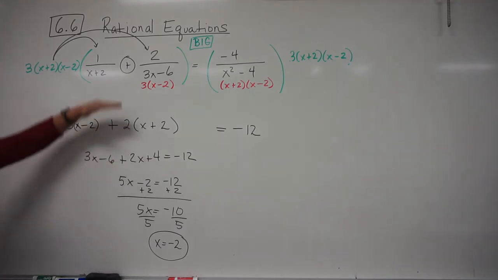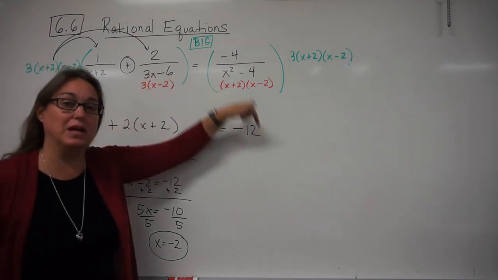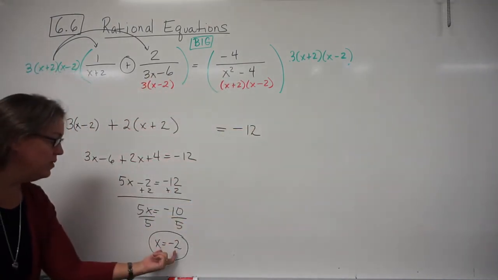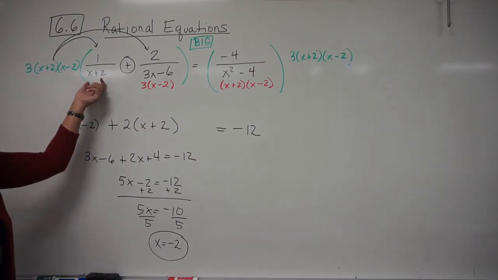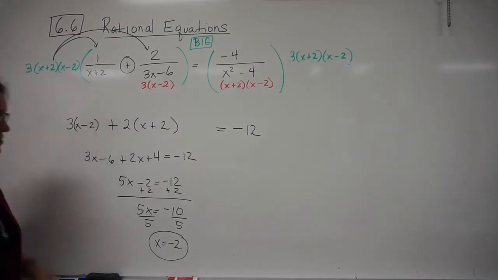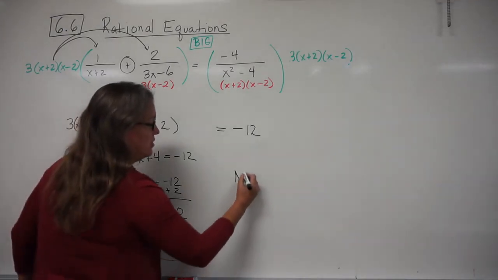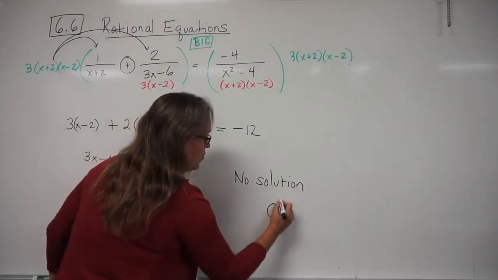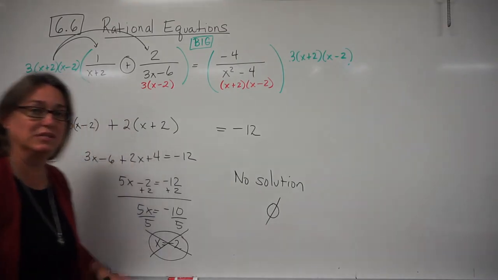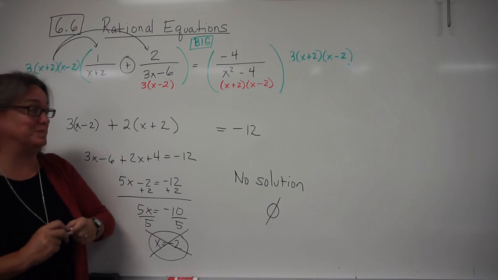Remember though, we started out with fractions, so we need to make sure that we didn't cause anything to become 0 on the bottom. If we plug in a negative 2 right here, what happens? Negative 2 plus 2 is equal to 0. We are not allowed to have 0 on the bottom of a fraction, so actually after all this work, we have to throw out our answer and say that there is no solution. Another way to write that a little more briefly is to use this symbol. So after all this work, it turns out that this thing doesn't have a solution.